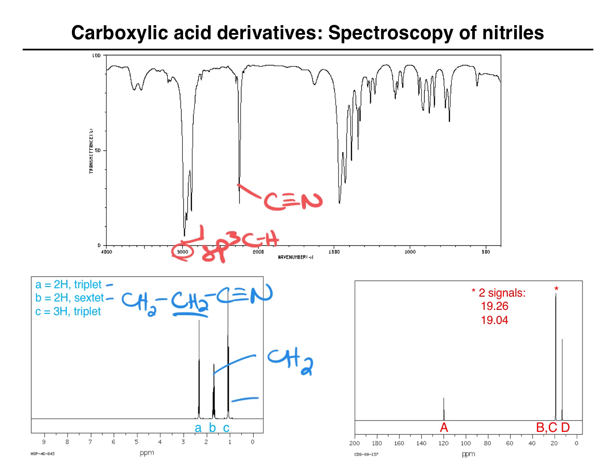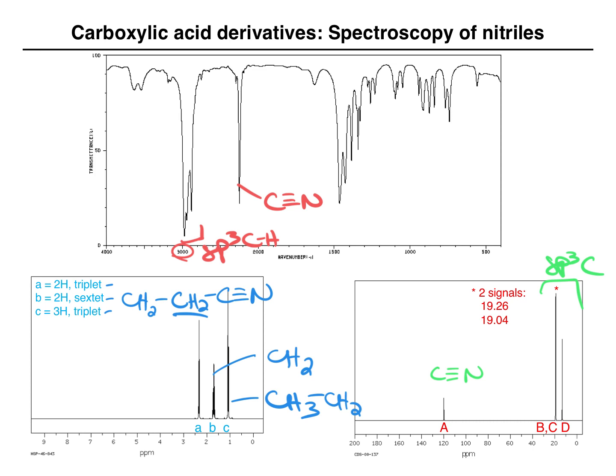And finally, signal C, this would be a CH3 group, and it's a triplet, so it must have 2 neighbors, and it absorbs at 1 ppm, so it's a typical CH3. Looking at the C13 spectrum, this would be our nitrile carbon, and then here we have 3 sp3 hybridized carbons.